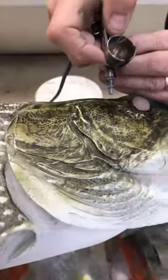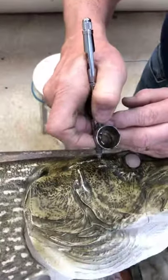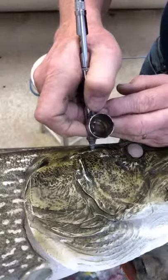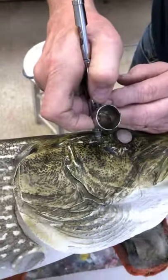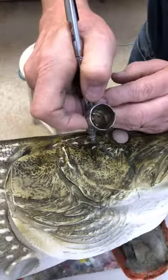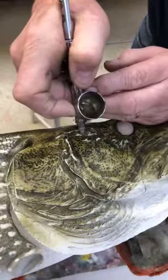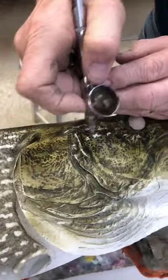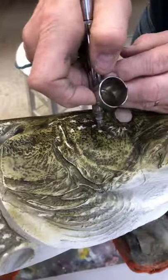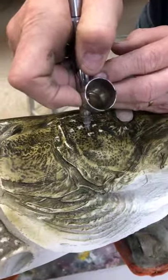And just look at your reference material or your reference pictures and try to copy what you see. Try to look at the spacing, look at the size of your markings. Now we're gonna come in and we're gonna add golds and pearls to these markings. Every pike is a little bit different as far as kind of what iridescent color. Some of them aren't iridescent at all. These markings are. A lot of times they're a vivid golden yellow. Sometimes they're pearl.